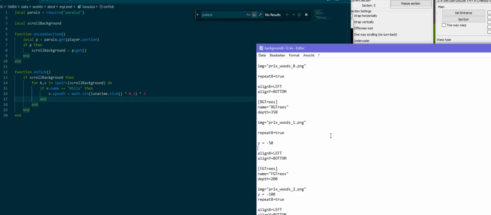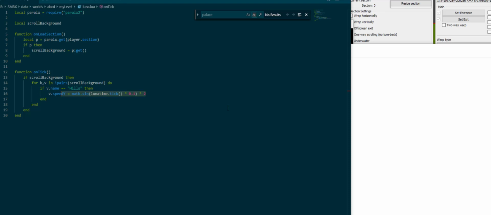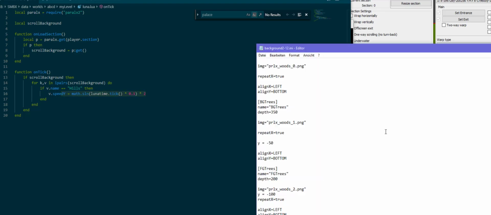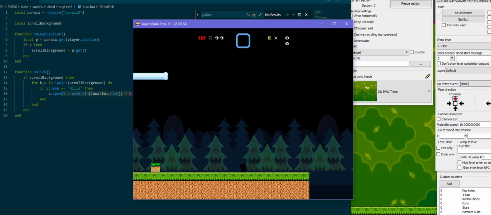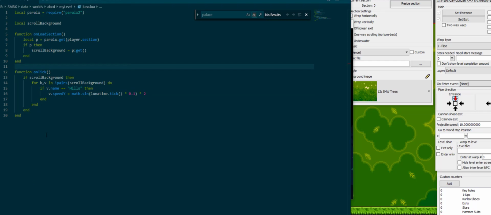You can actually change all different values here. For example, you can set the hills to hidden. You can change the parallaxing values to have runtime alterations to your background depending on maybe an environmental effect in your level. For example, if something exploded in the background, you can have the castle getting slowly destroyed and crumbling down in the background, which would be a really cool effect. And further shenanigans like that, which is just something if you're brave enough to put yourself into Lua.